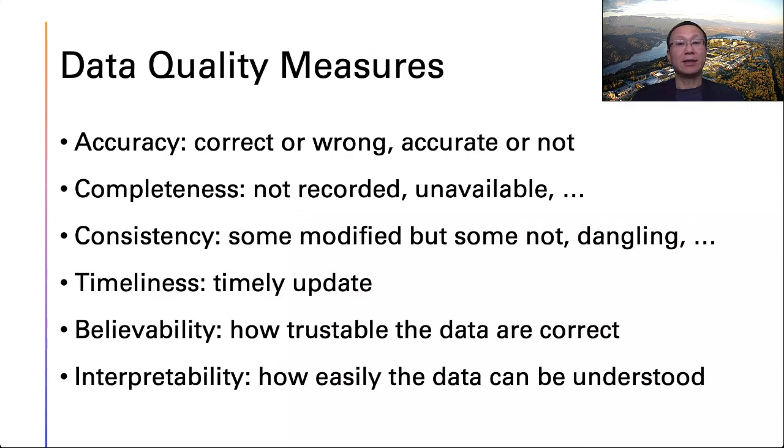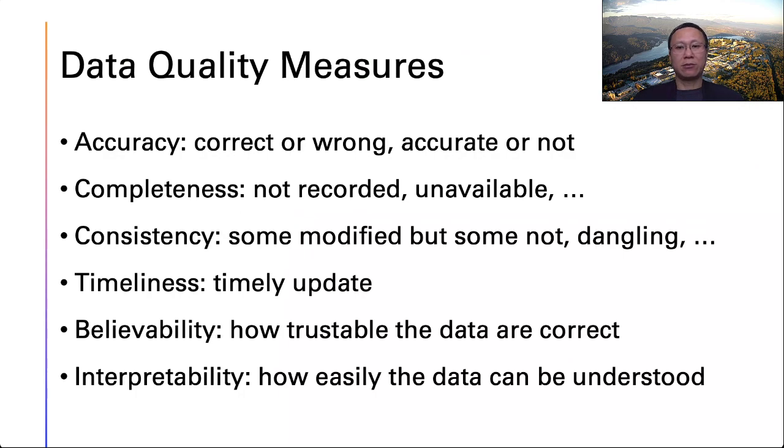When we talk about data, one important issue is data quality. Whether the data is accurate, whether the data is complete, whether the data is consistent between your observation and what the data reflects, or among different sources. And of course, we want data to be updated and timely, so that we can get the latest observations.